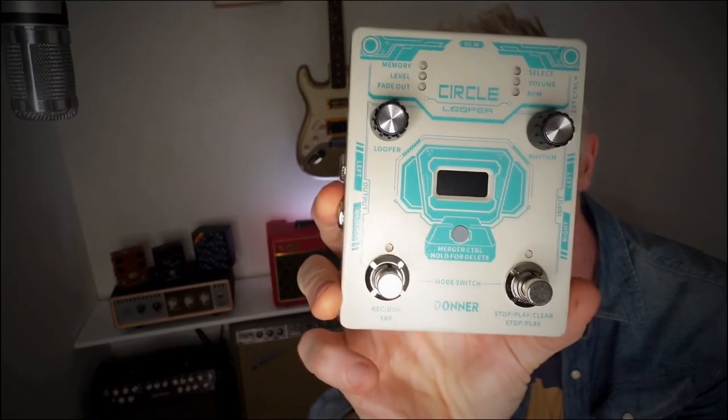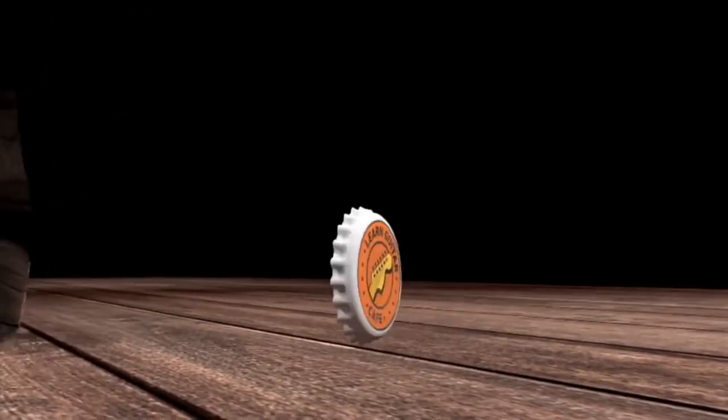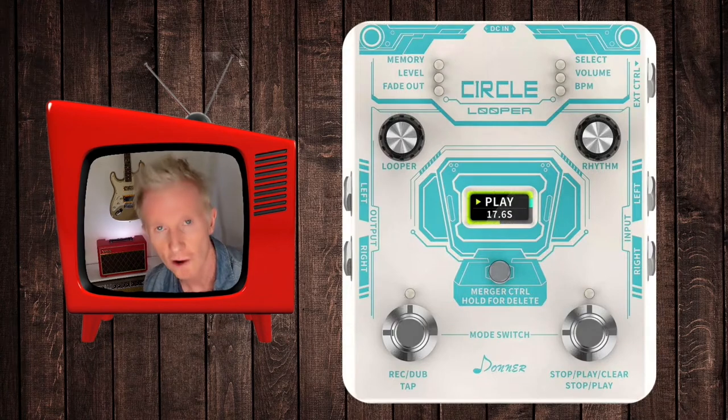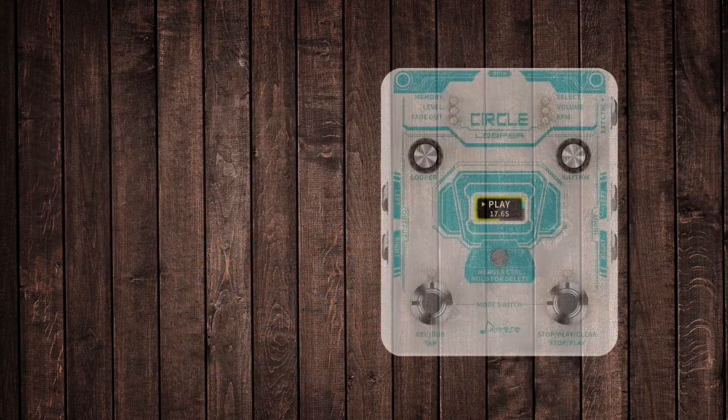Hey everyone, today I'm going to be reviewing this Donna circle looper pedal right here. Now this is going to be an interesting test drive for me because I've owned looping pedals 3 to 5 times the price of this one. So I was really curious to see what this pedal could do.